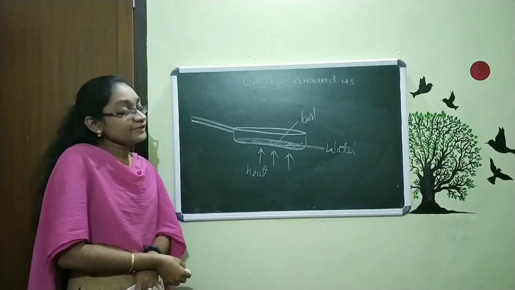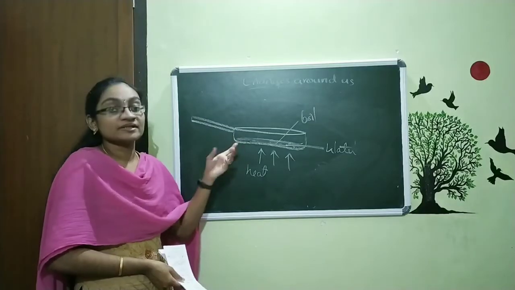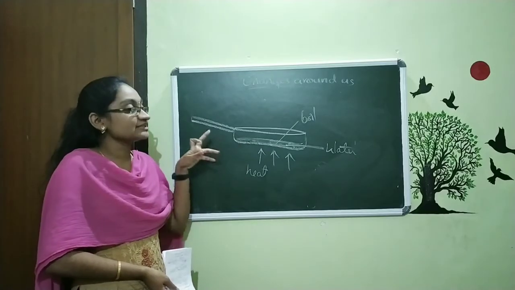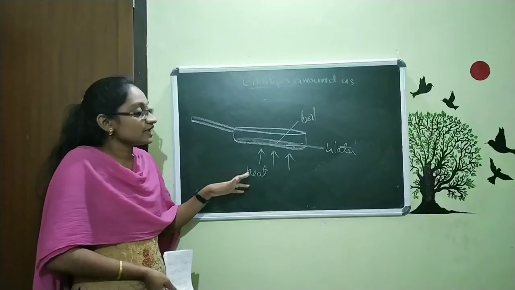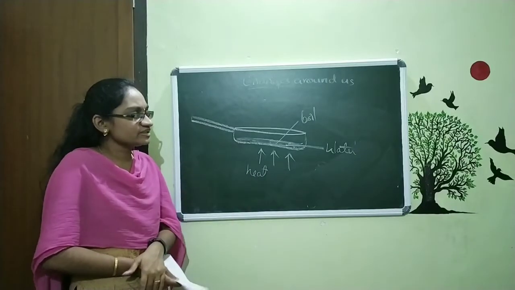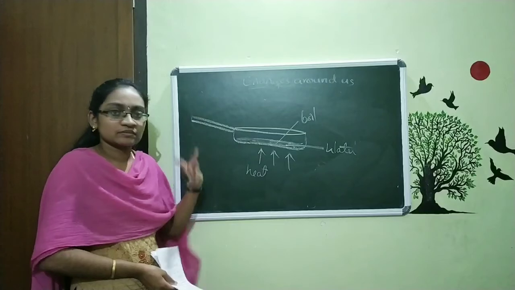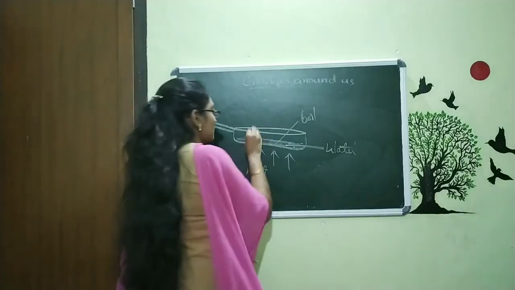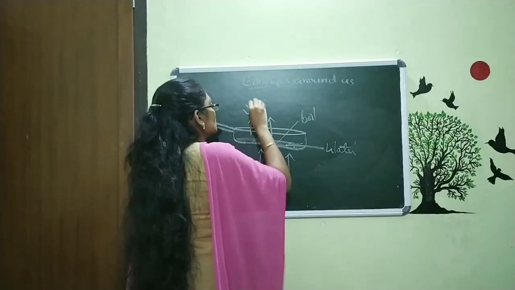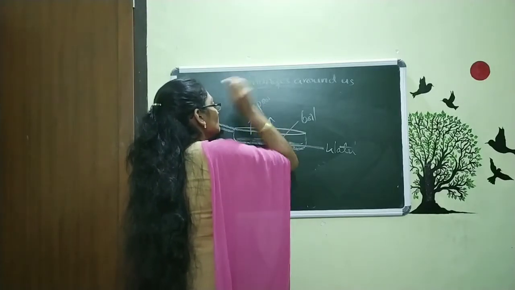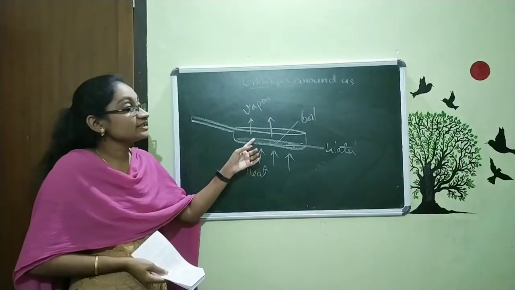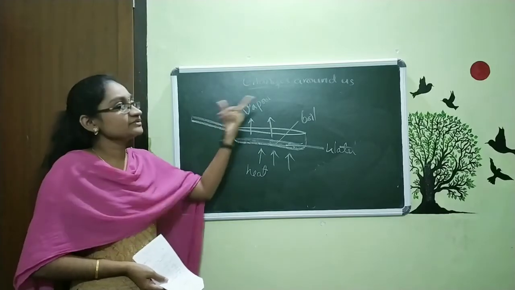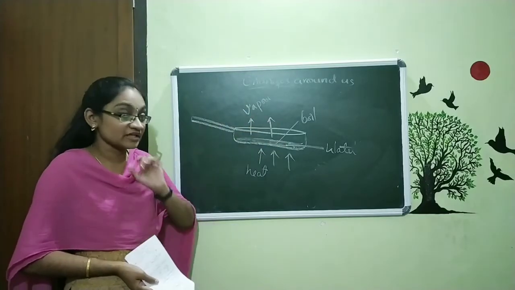When I observe, I can see that the quantity of water is getting decreased when we are continuously heating. Then the question is this: where is this water going? The water is converted to vapor. That means this water converted to vapor is also a type of change. We want to study whether it is a reversible or irreversible change.